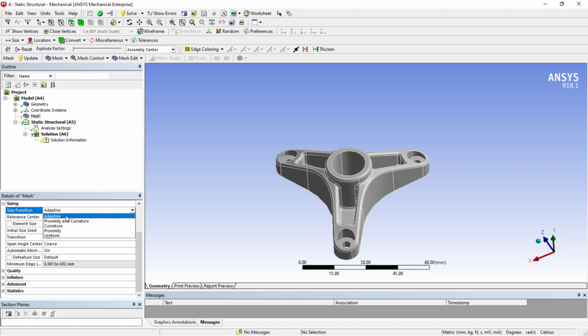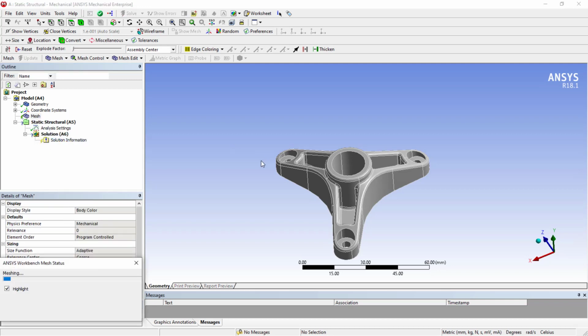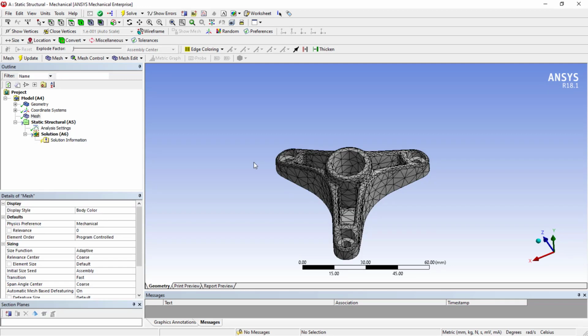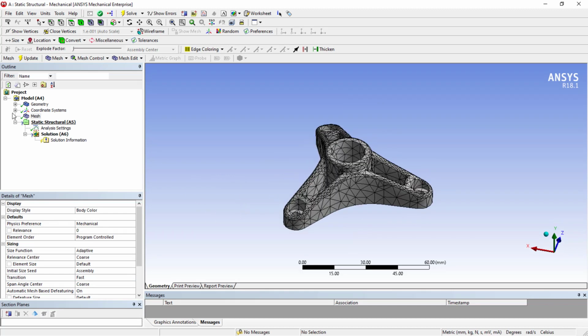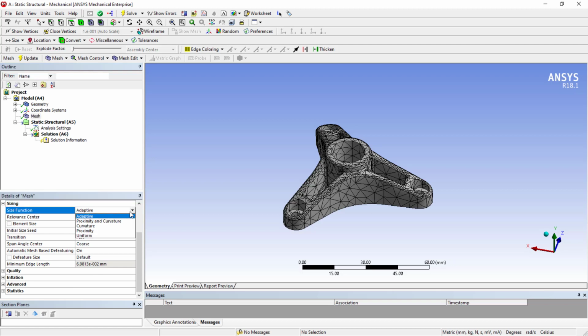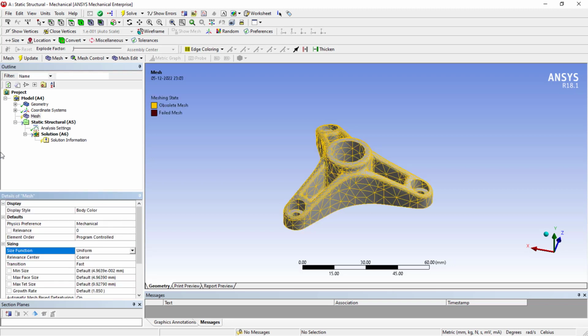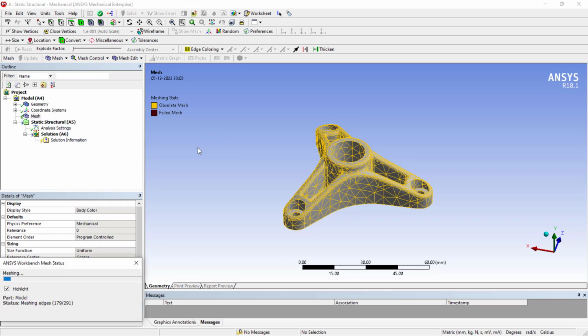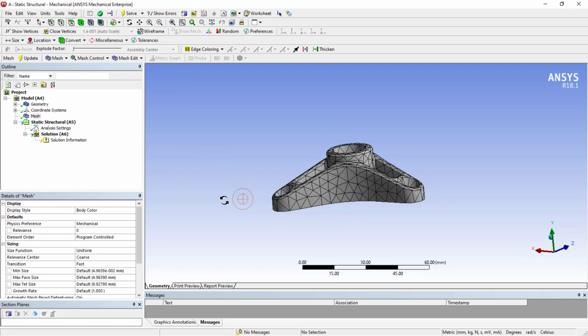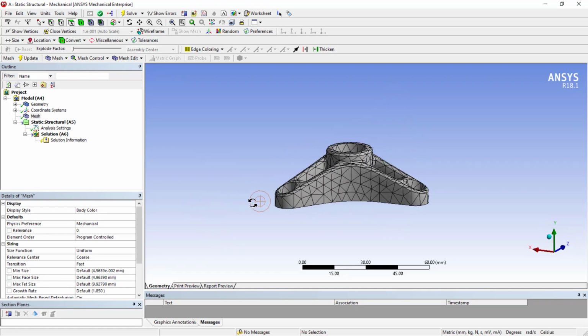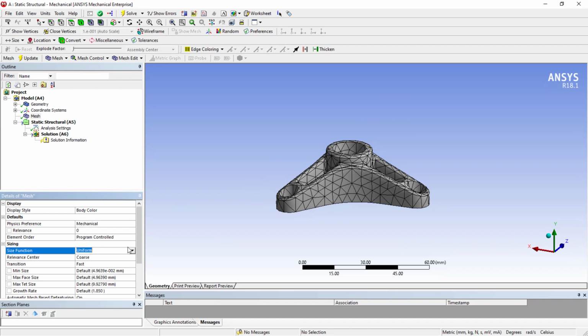The size function, very important. So there are multiple. Right now I'll deal with the adaptive, the first one. Let's see how it's going to work. If we use this adaptive method, this is the one which is the coarse mesh, we can say. So we'll try to change the size function to uniform and let's see. I'm just trying the default things. Okay, so uniform, everywhere it will take the same mesh. Okay, so this is also fine.